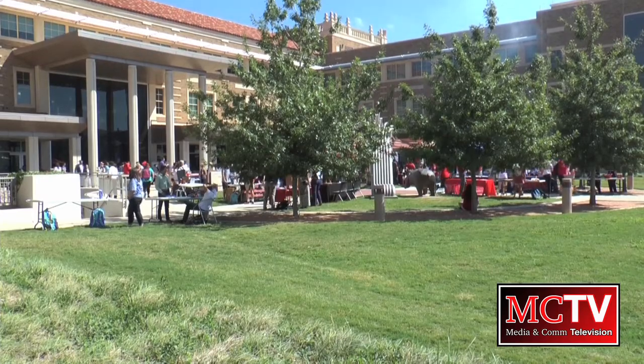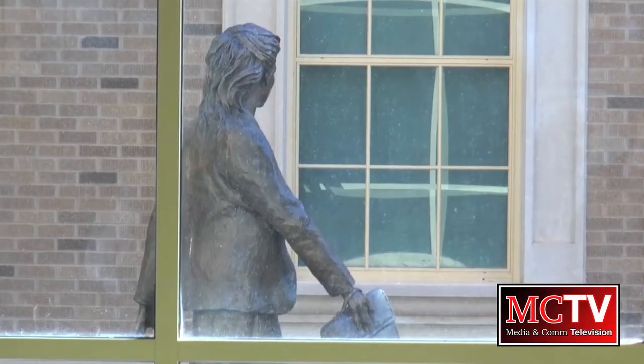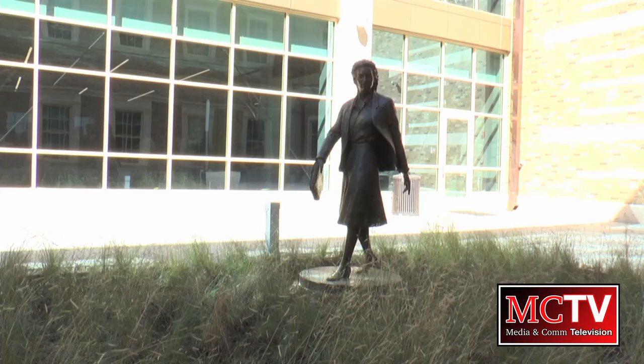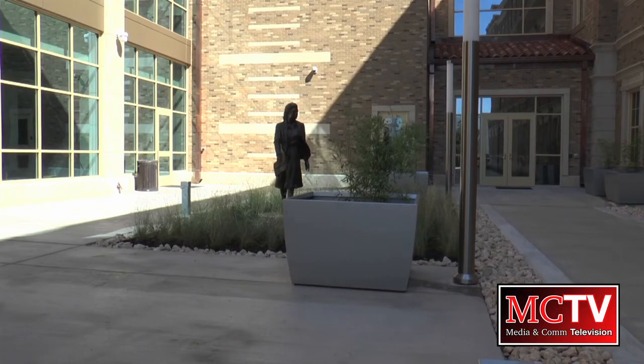This project did not have the sculpture behind us planned at the beginning. During the process, we had a very special, fortunate, awesome opportunity to accept a gift from Glenna Goodacre Studios. The gift does coincide with her retirement from a 50-year career of sculpting. The work's entitled CEO. It's a 6'4" bronze sculpture that features an astute, active businesswoman on the move. This is the 6th Glenna Goodacre work in the Texas Tech University system, and I think that deserves a round of applause.